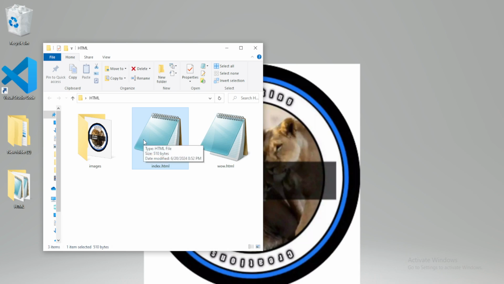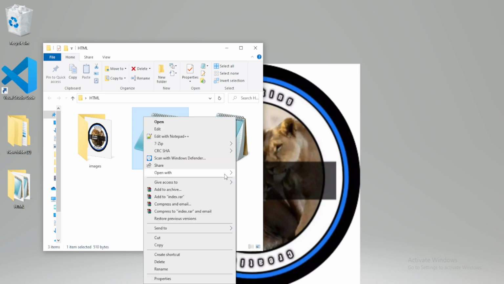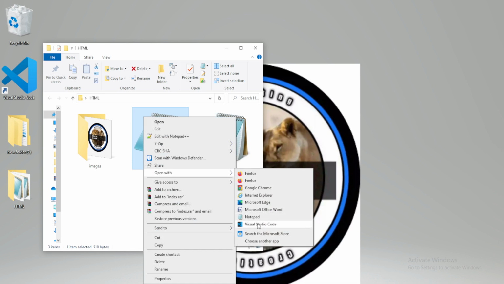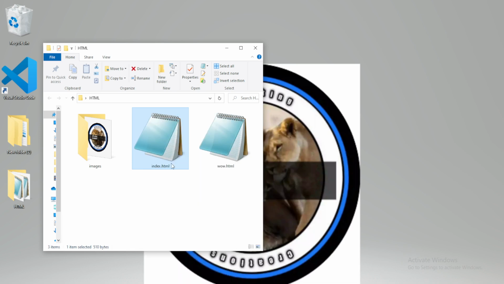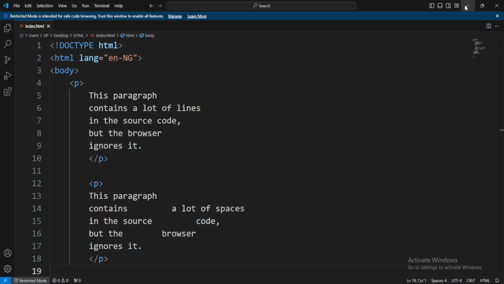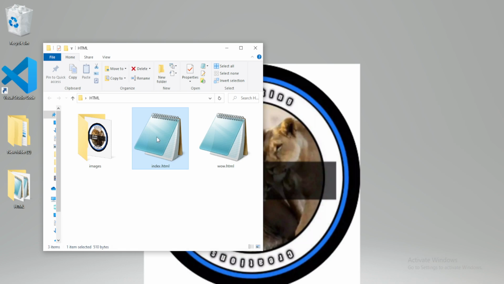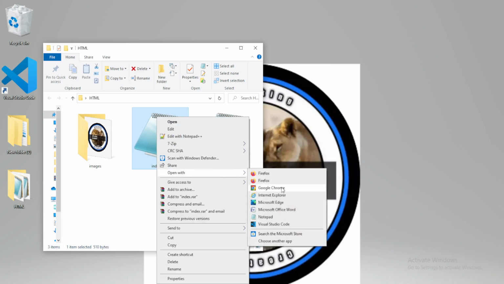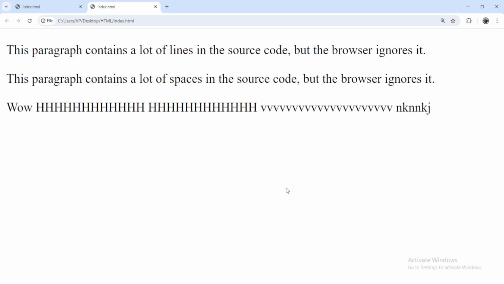Come back to your folder and right click and open it with Google Chrome or any other browser you are having on your system.